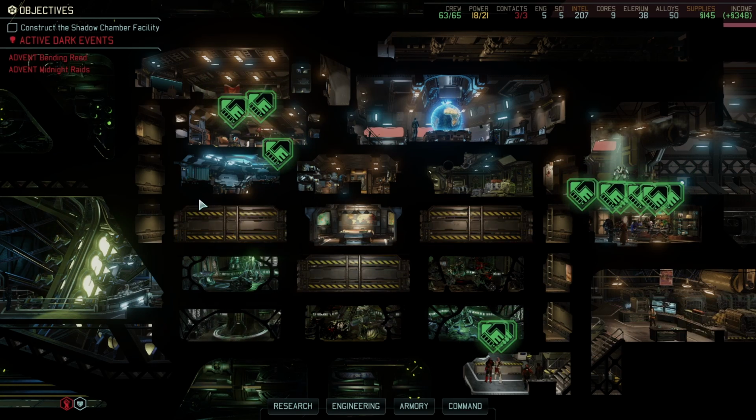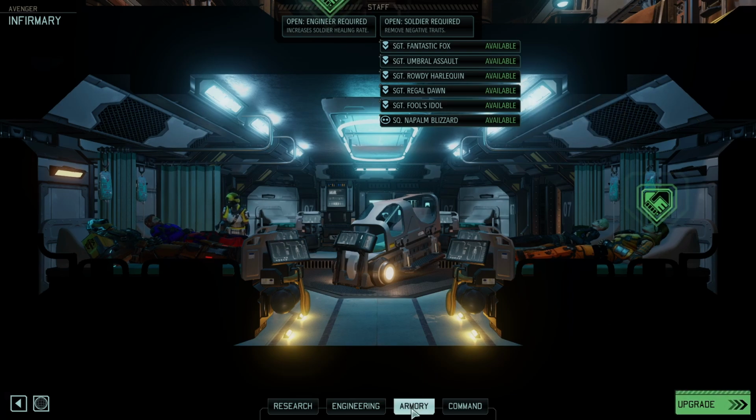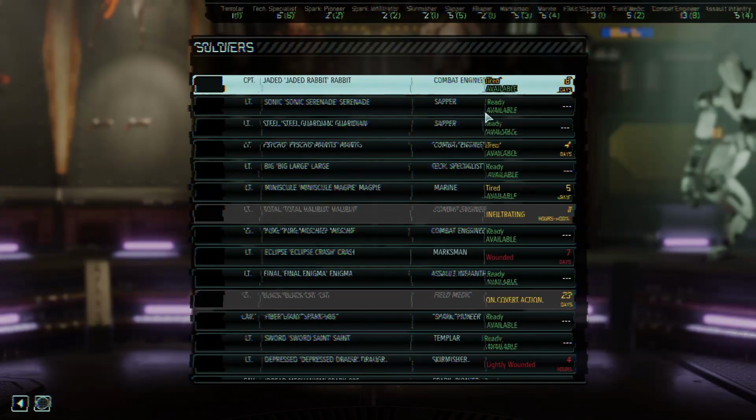Oh, we should have a soldier removing negative traits right now. We don't. Not Napalm Blizzard. I think Fool's Idol is currently tired. Let's make sure we're doing it on somebody who's actually tired.